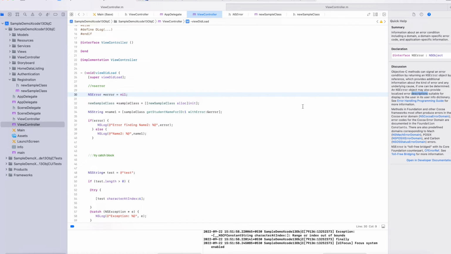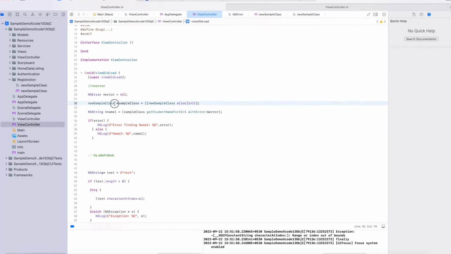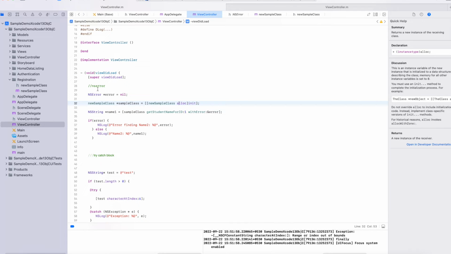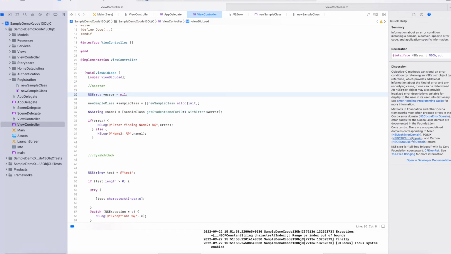Look at this: NSCocoaErrorDomain, NSPOSIXErrorDomain, to match NSError domain, POSIX and Carbon errors.